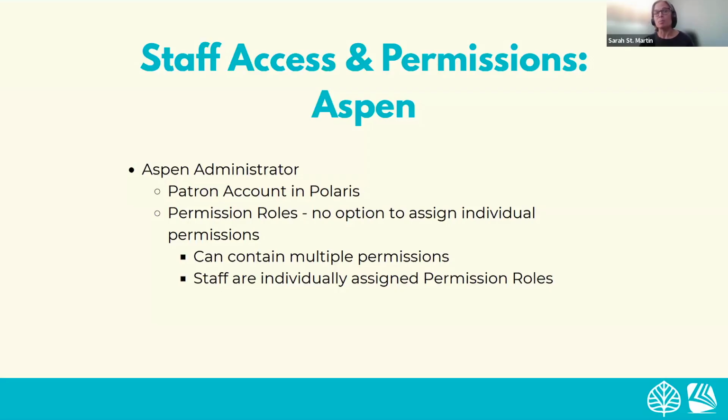You can't open up a permission role like you can open up a permission group in Polaris and see everyone that's assigned, but it's very easy to sort in that view in Aspen by a permission role to see all the staff members that have them. And then the only other difference is in Polaris, permission groups, at least for consortia, are designated by branch. So the permissions are kind of separated by branch. But in Aspen, the permission roles are all shared, and the setting in the role determines whether it's a system setting or just for the home library.